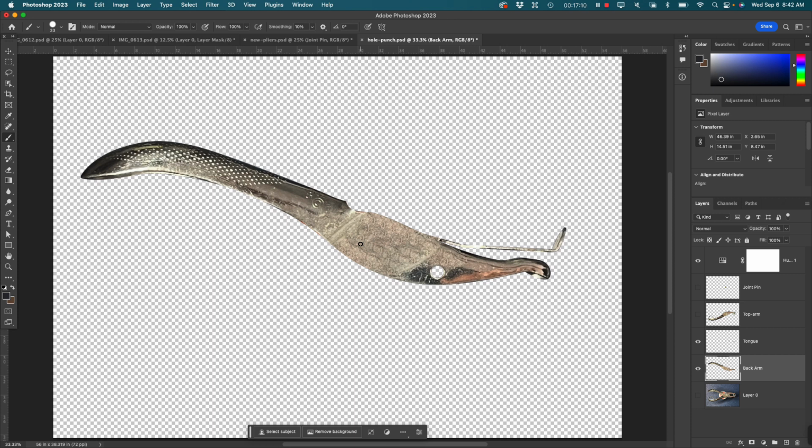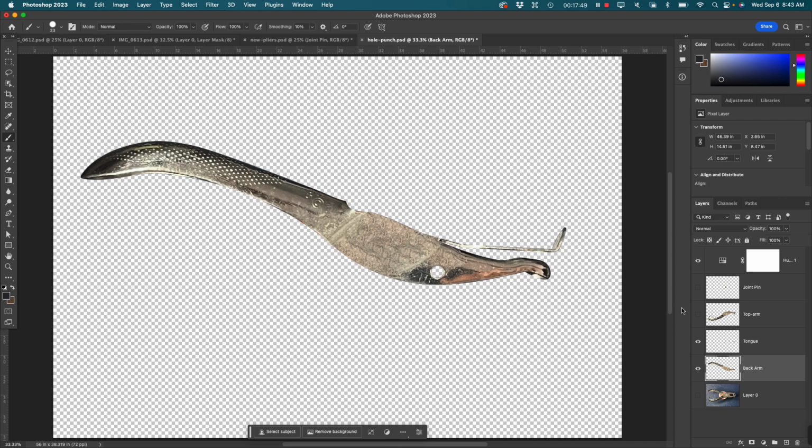But I always take the time to clean things up because I never know what I'm going to want to do with something. I might get some harebrained, silly idea that requires that they're pulled way apart and start to bend or something. At that point, I'm going to wish that I had taken the time to eliminate the part of the overlap here from the top pliers. So if you think you might need to do something extreme, take the time to clean all these things up as best you can to start with, so you don't really have to go back.